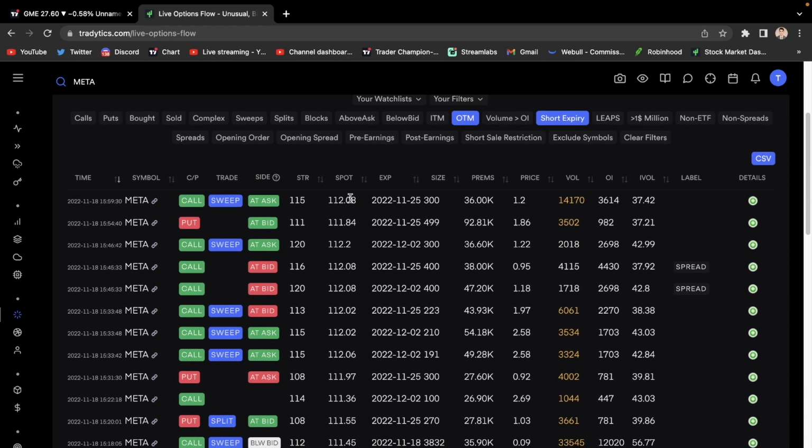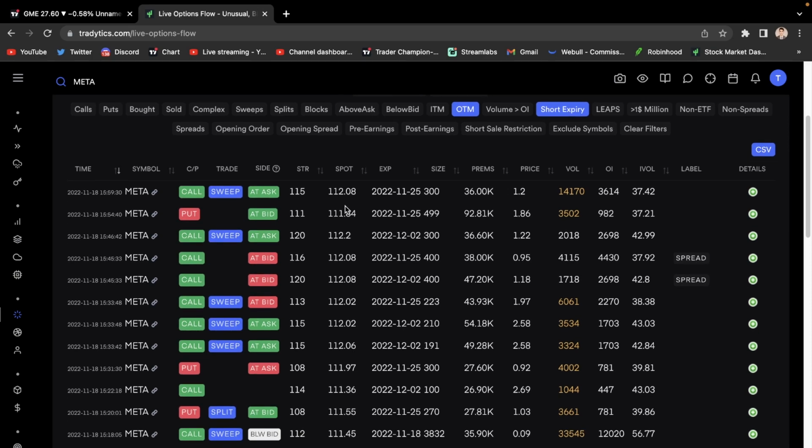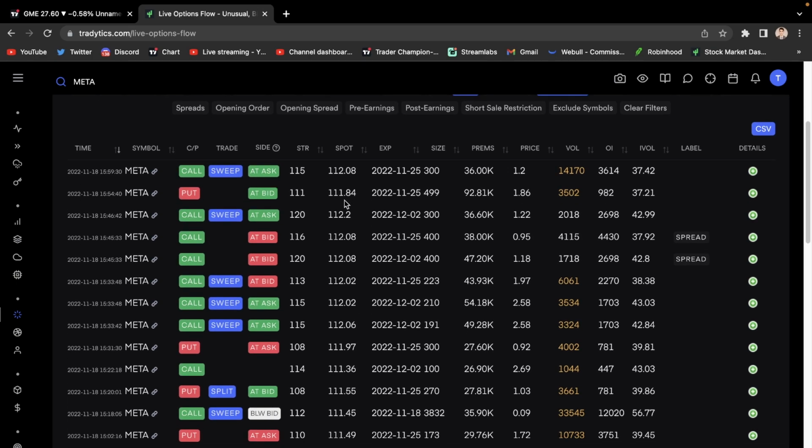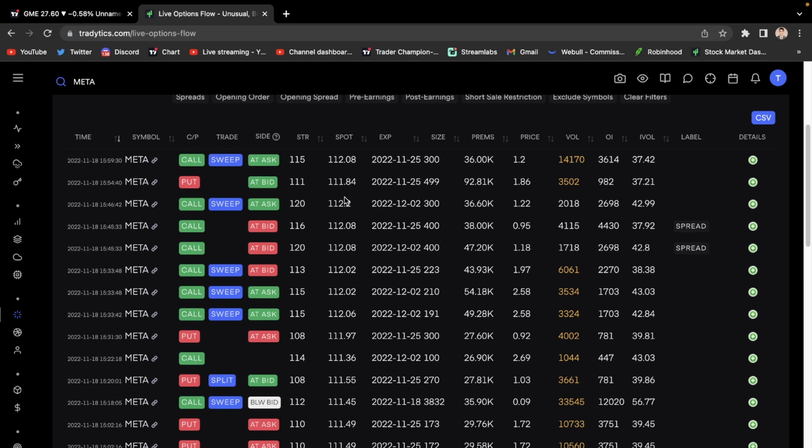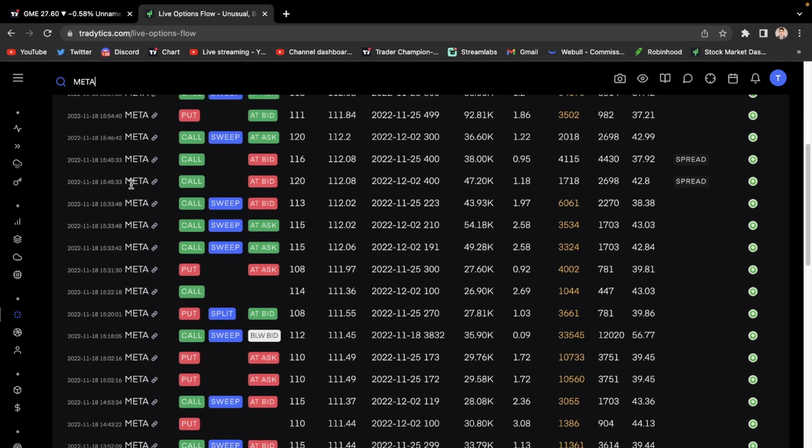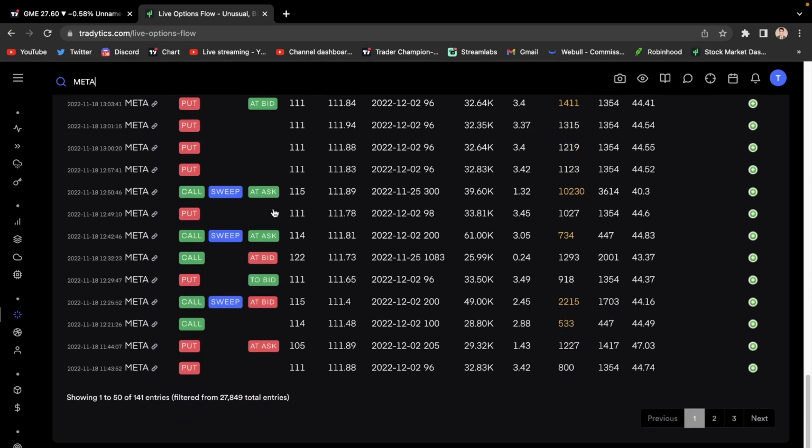This again is just another form of confirmation bias. I never trade solely off of flow. I know some people do. Typically, I'm just using this to see if other people are seeing the same things as me. And the main thing I'm looking for when it comes to flow, when I'm already in a trade or I'm looking to get into a trade, is the timing of it. I don't care if at, let's say, let me look for a good one over here.